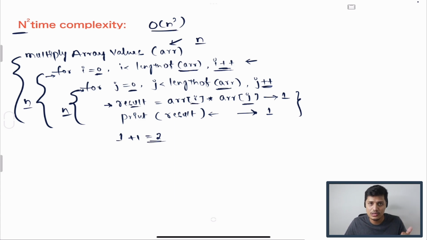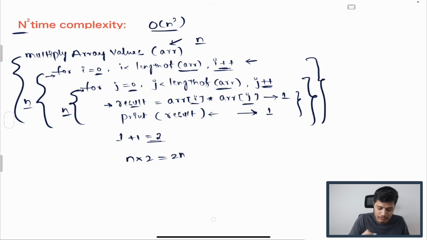But if you remember the rule that I have mentioned, whatever iterative statements we use in our implementations, the amount of time they take will be equal to the number of times they are running, right? As a result, this inner for loop will be running for n into 2 times, which is nothing but 2n. But here we also have the outer for loop. As a result, the outer for loop is running for n number of times, right? As a result, the overall time complexity will be 2n into n, which is nothing but 2n square.